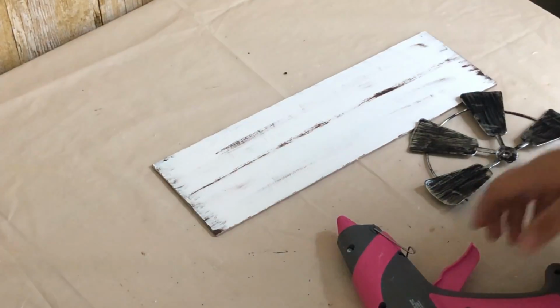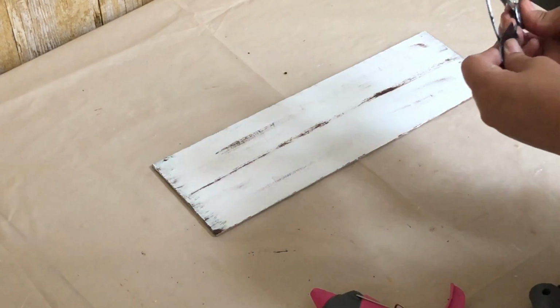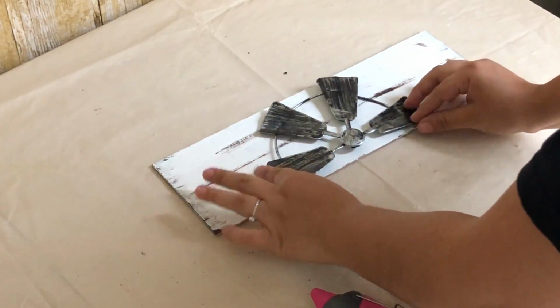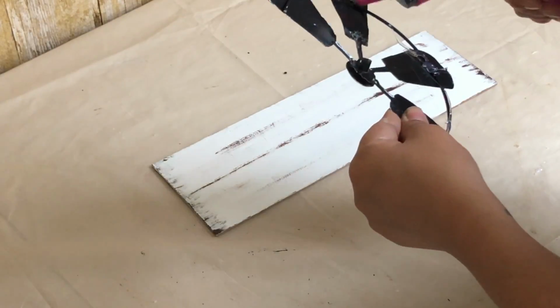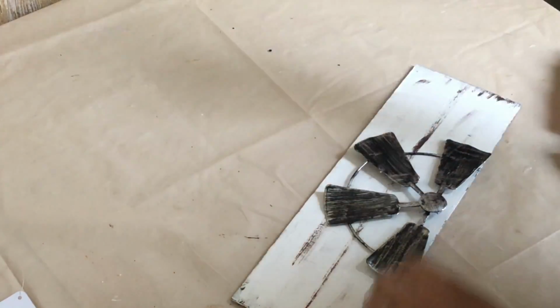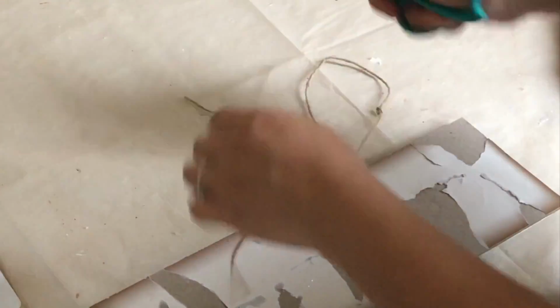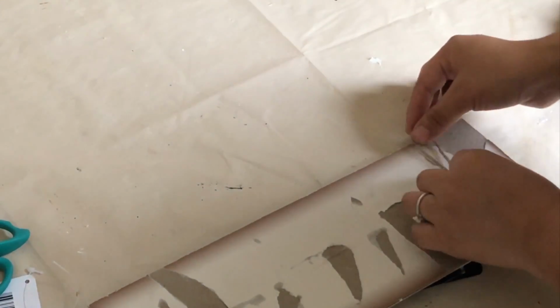I'm going to glue the part I removed from the front back on. Then I'm going to glue the windmill to the board. I'm going to flip the sign over to add some jute string. This is just so I can be able to hang it to the wall.